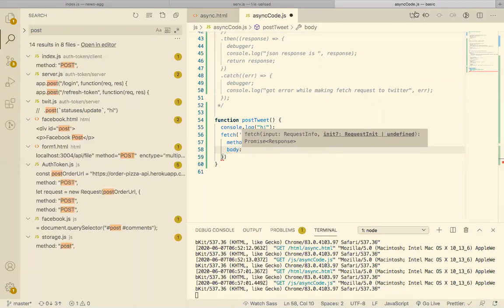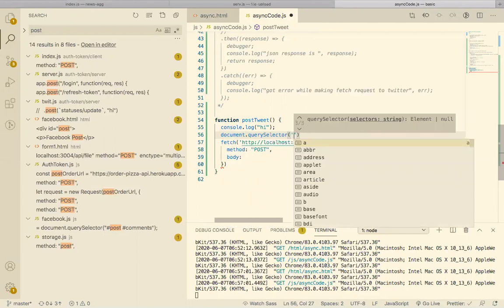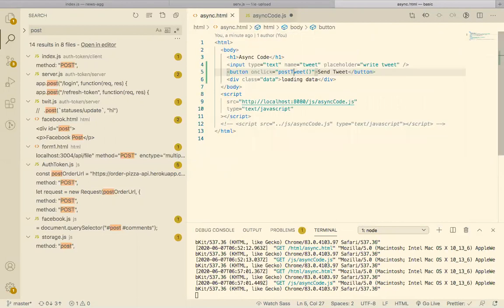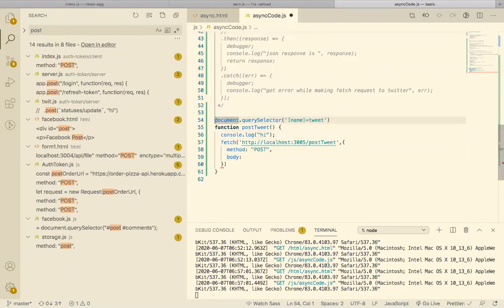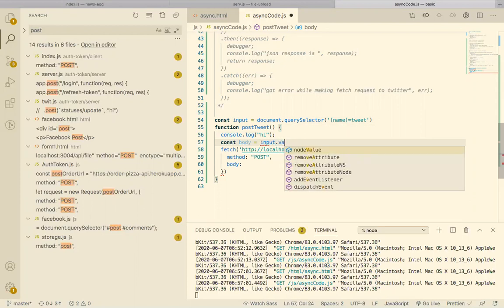To send the body, I need to first get the body. Document.querySelector, name equal to quit. Const input is equal to, now here I'll simply get const body is equal to input.value.